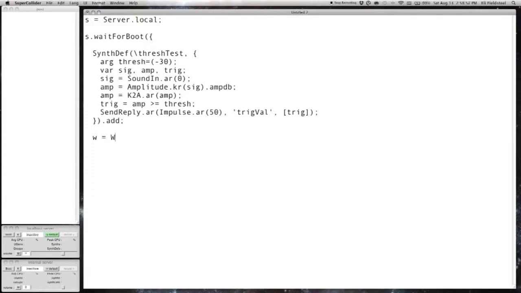Okay, so next let's make a window. This is the window. It's going to have all our graphical user interface stuff. Give it a title, give it some bounds.